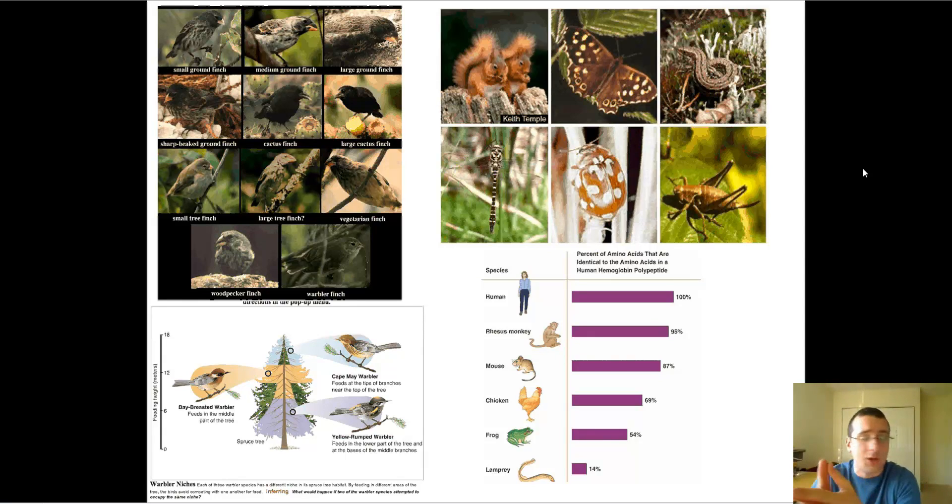And that actually hints at another way that we actually do it today. But before we get ahead of myself, remember, species can be morphologically determined. But when it gets tricky, we use another thing that's called the ecological species test. Now, the ecological species test is actually just basically looking at the difference between whether or not these animals can actually interbreed.